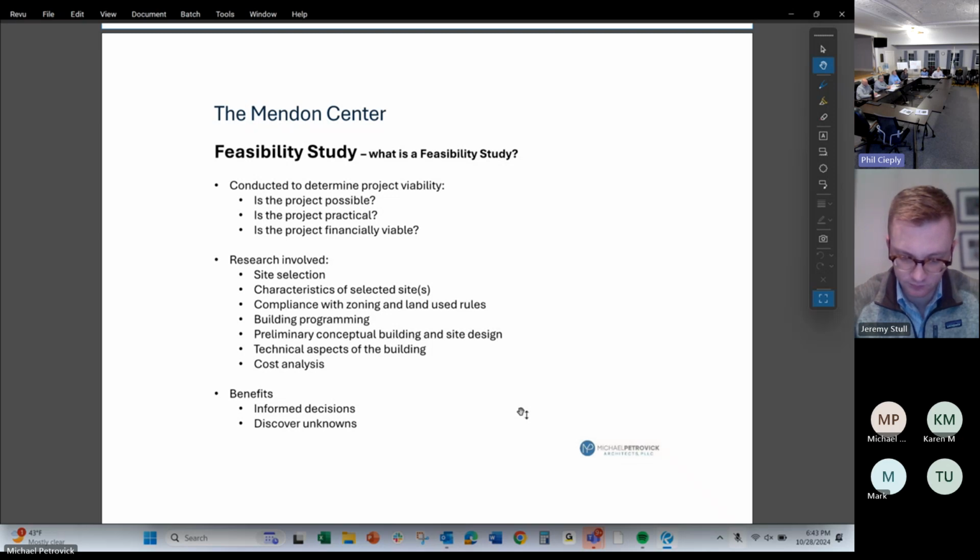A municipal building is not a house. It is a public building. It must meet all aspects of public accessibility. It is a building that houses a lot of the public, so you have lots of people in there. It's an assembly building. So therefore, it isn't a house. It isn't a basic building. It's a fairly complicated building.